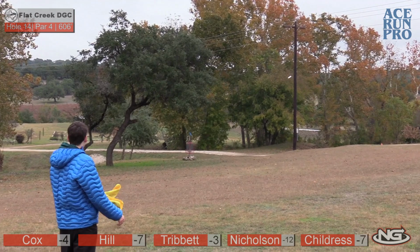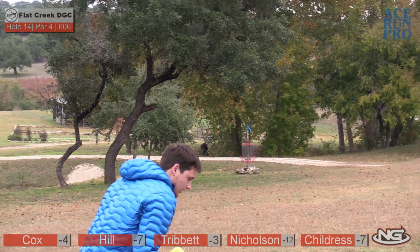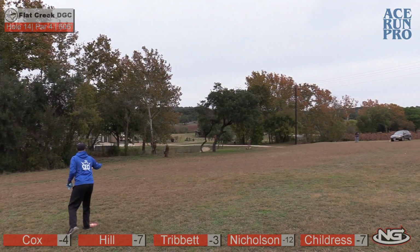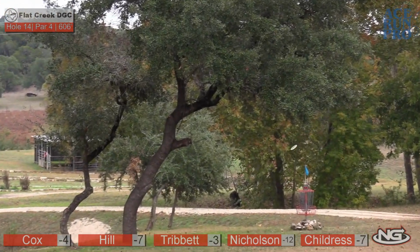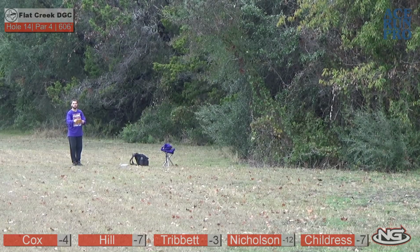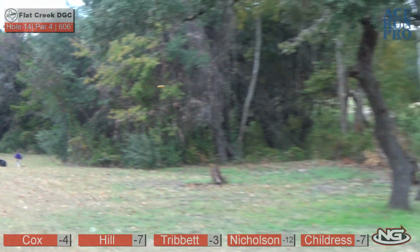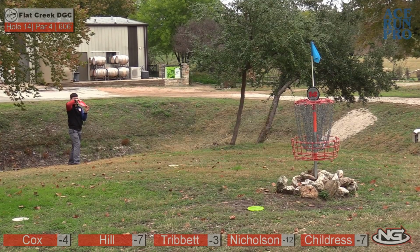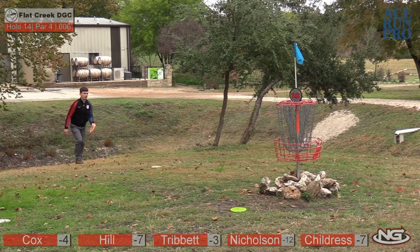Mathew, nice high spike angle. Yeah, very nice touch. And he had the advantage, like I said, really getting down there on the drive gave him a much easier putter approach. Jonathan was just a little further than him. Let's see what he does. I think he missed what he wanted, but he can still salvage that birdie there. The jump layup here. Nice touch there by Casey. And the basket being up didn't affect his putt at all.